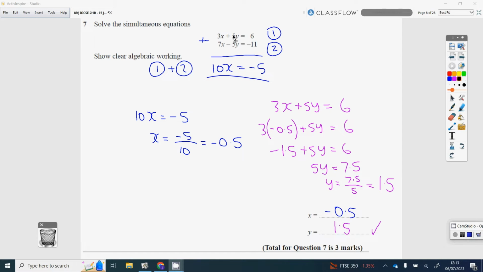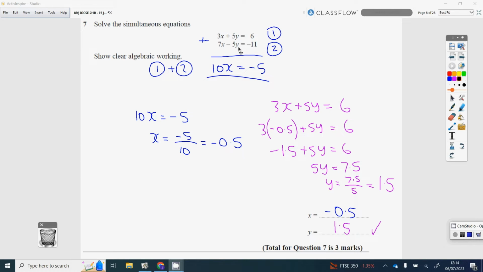Question 7. Now we can see here that the numerical values of y are both 5. So we've already got one of the variables lined up. We don't have to do any multiplying to start with to line the variables up. Now, what we're going to choose to do is either add these equations together or subtract them with the goal that we're trying to eliminate one of the variables. Now, because the y's are both 5, but the signs are different, if we choose to add these two equations together, the y's will disappear, which is what we want. Because 5y added together with minus 5y is 0.